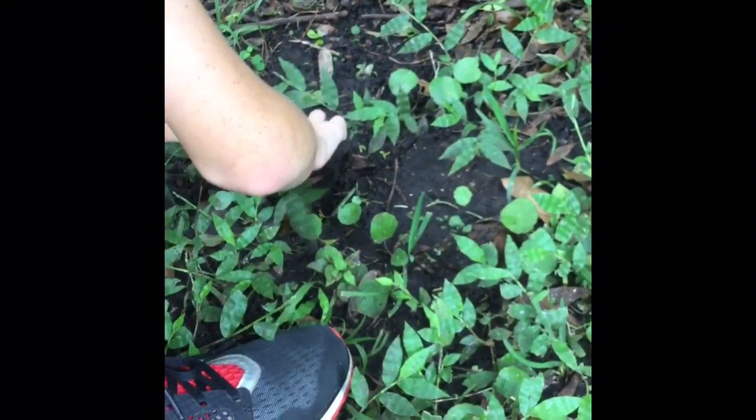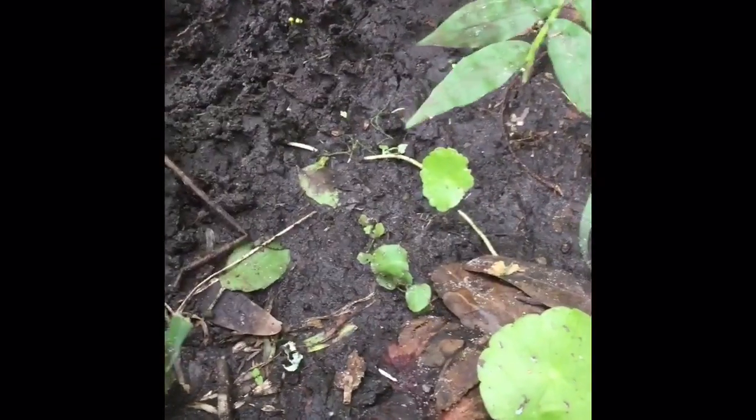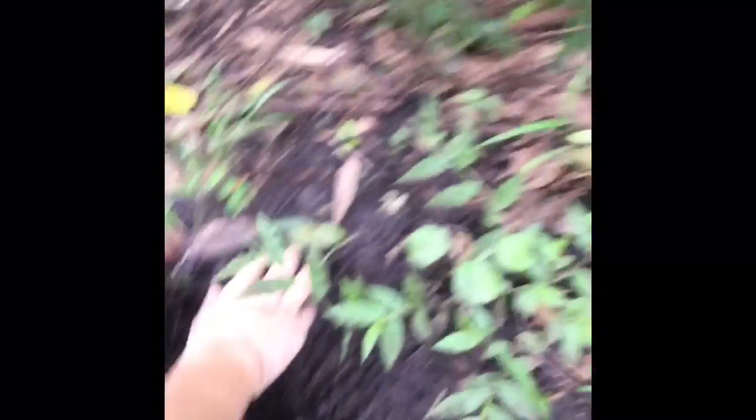Here we go. Yeah, where is it? Around here. Look for an area of the grass. I think it's this. Really? Look, all the plants are going away. Okay, start digging. Here we go. We put a little marker, but did somebody take the marker out? I don't know — it probably just fell. I don't think it's there, man. It was very close to the top. Guys, this is a worm. It's probably going to be like a leech. I actually had a leech bite me once.